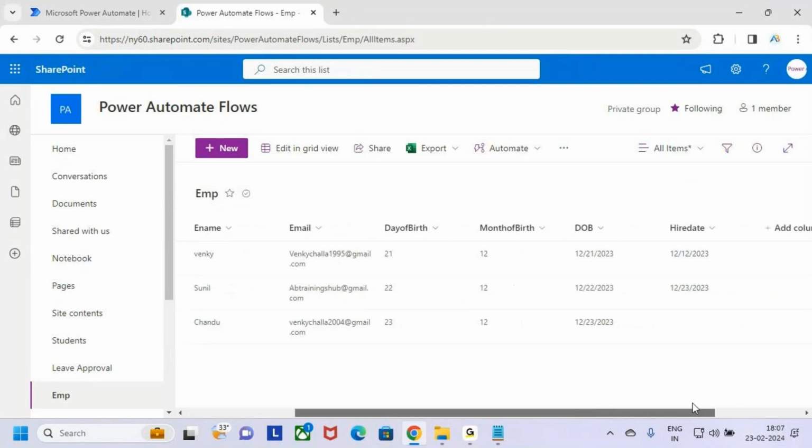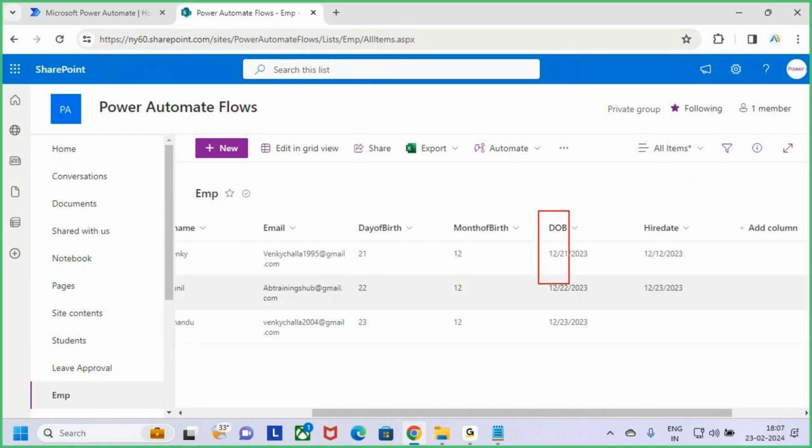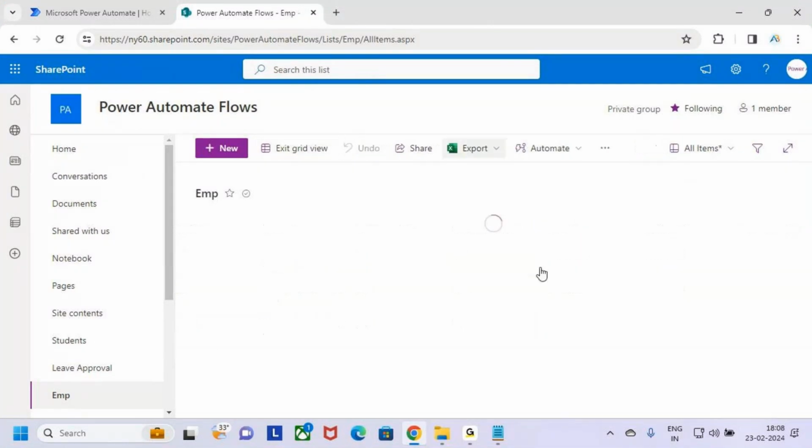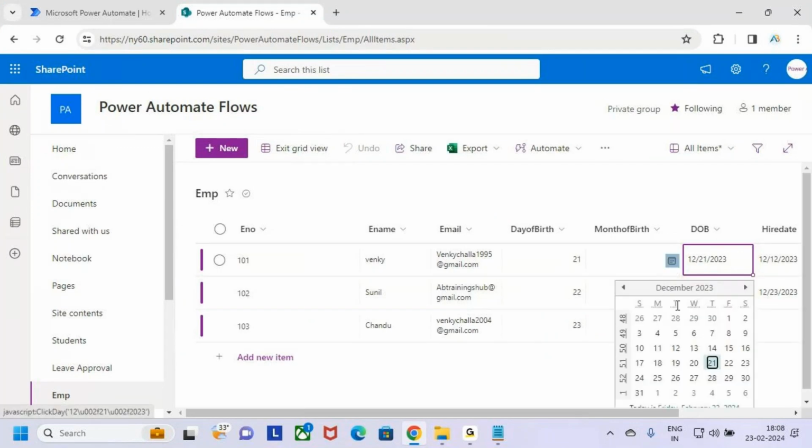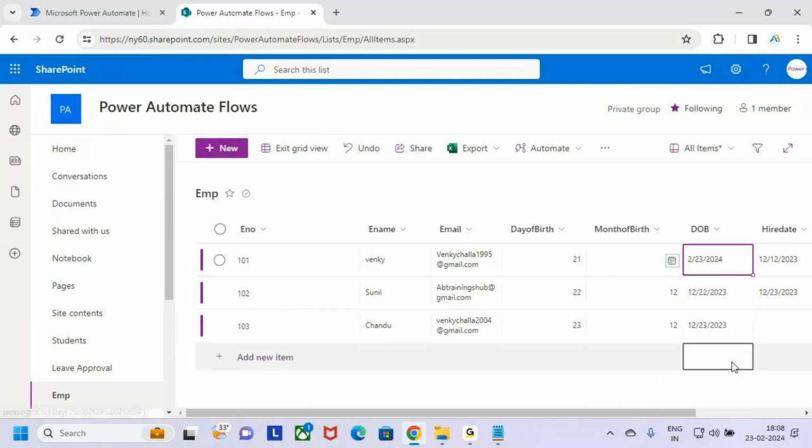Now my requirement here is, on the date of birth of the employee, I want to send one email to them regarding the birthday wishes. Let me edit the data here. The date I want to keep here is, let's say, today's date. Today is 23rd Feb. Let me select this date.